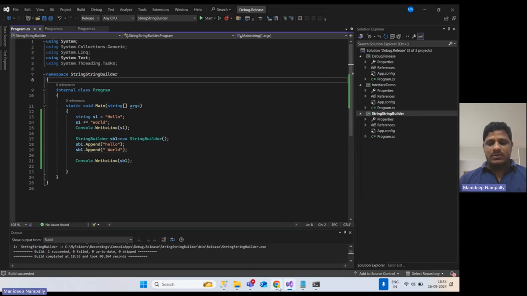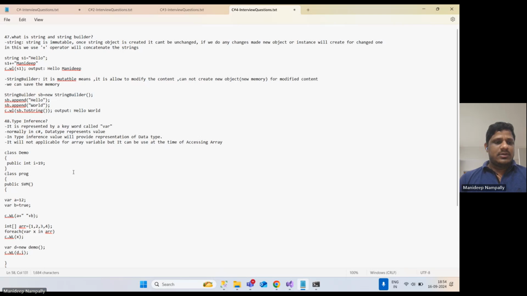Thank you. And next one is type inference. Type inference was introduced in .NET 3.0 and it is represented by using the keyword called var. Normally in C Sharp the data type decides the value, but in type inference, the value will represent the data type.